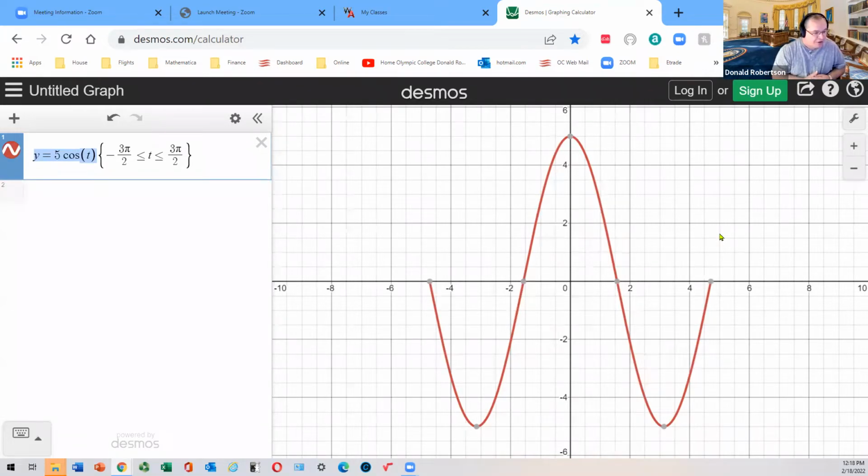Now, this function has an absolute maximum. Tell me, you only need to tell me the t coordinate, right? In this case, it's the x coordinate, but it is the t coordinate as well. What is the x coordinate or t coordinate of the absolute maximum of this guy? Well, wouldn't it be there? Now, if I click on that guy, can you see the answer is 0? That makes sense? So the absolute maximum would be at t equals 0.